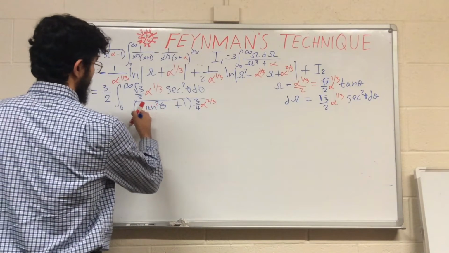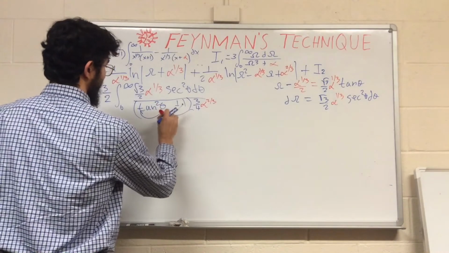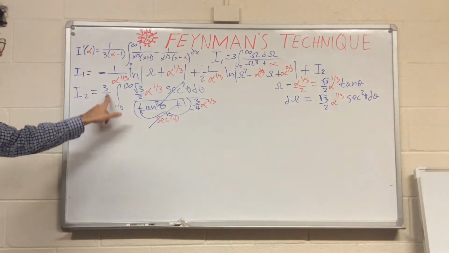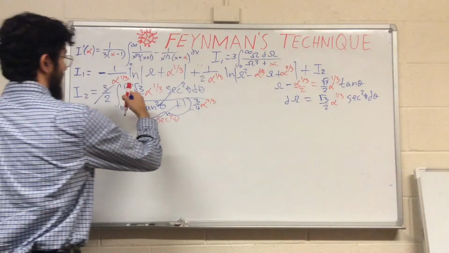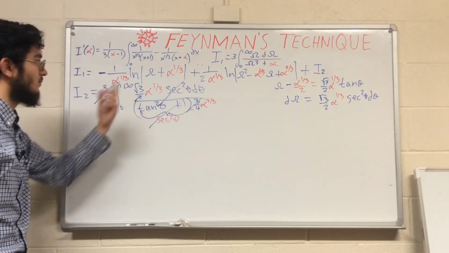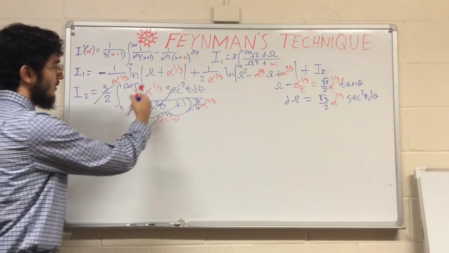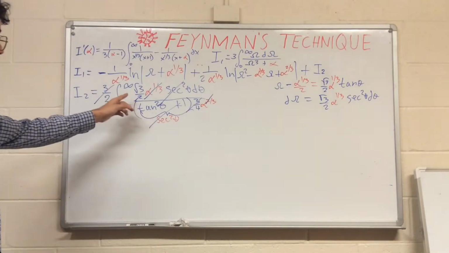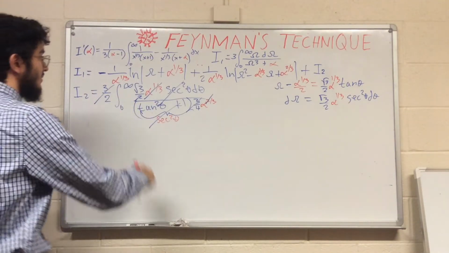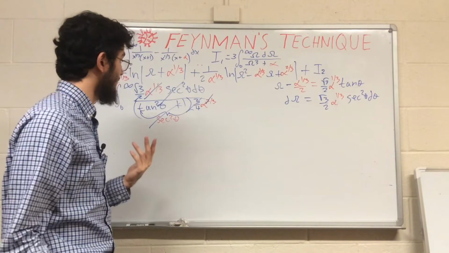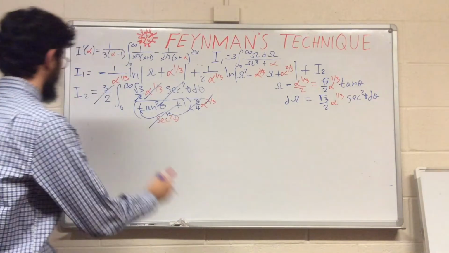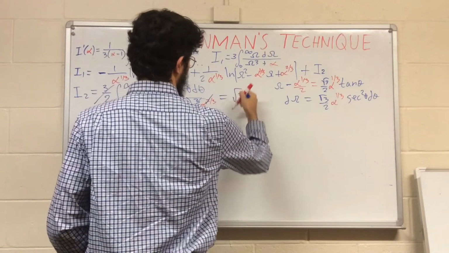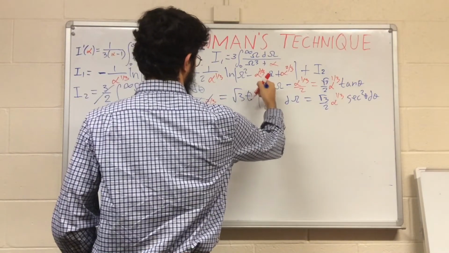This over here is nothing but secant squared theta, so this cancels out with this. And this becomes 3/4, and 3/4 cancels out with 3/4. And alpha to the 1/3 cancels out with alpha to the 1/3. So then over here we are left with nothing but the integral of radical 3 d theta, which is nothing but radical 3 theta. So if that's the case, this is nothing but radical 3 of theta from 0 to infinity.